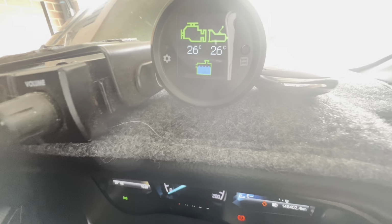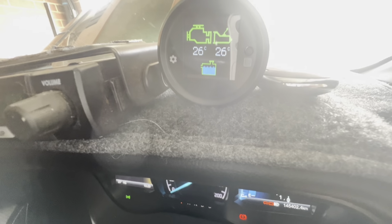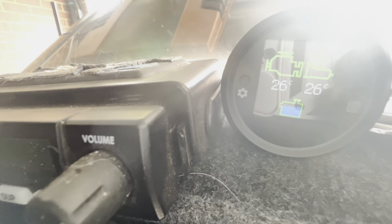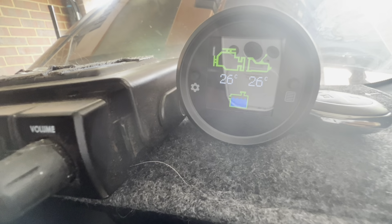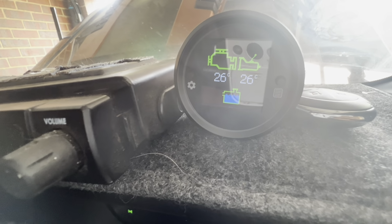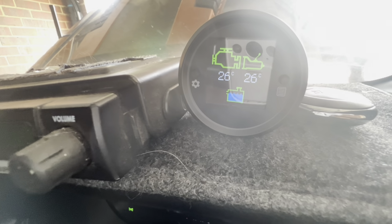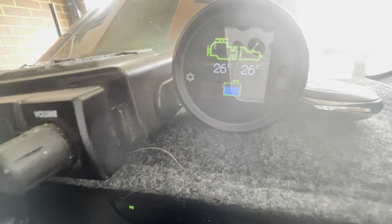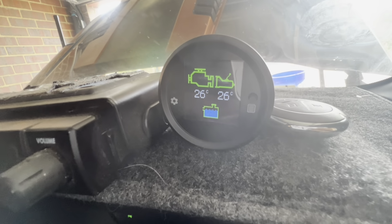Then you have time to pull over, check the engine, open the bonnet, and check the coolant. As long as it's blue, it's full. If it alarms, it was low level, below the low level line on the standard coolant tank. So which is a very cool thing.